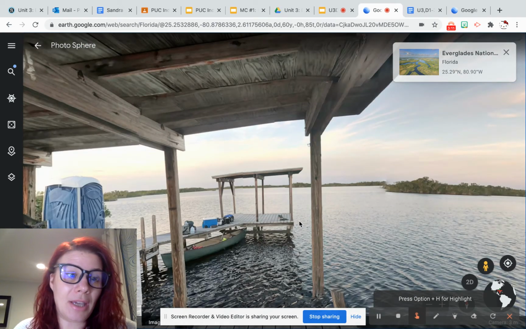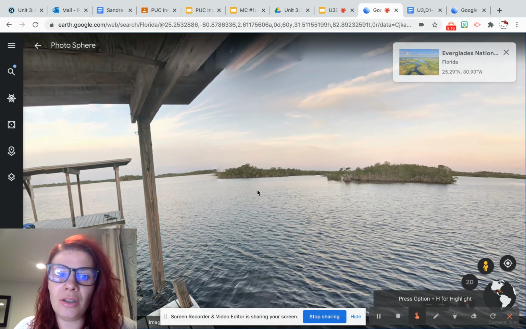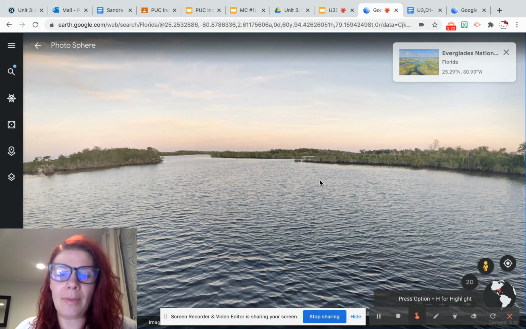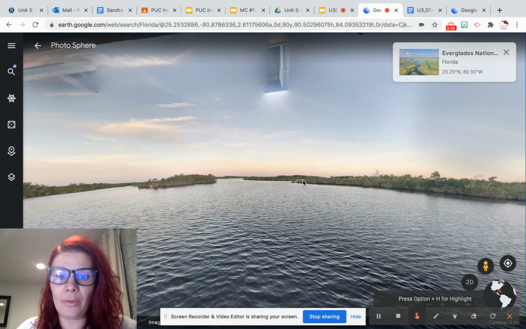And this is what I'm looking at, right? I know I'm looking at a porta potty, but you can turn your icon around so you can just look at the view. Now, let's say you're like, okay, I'm done with this. You can zoom out. So I'm just zooming out right now. I'm going to go to 3D and just zoom out. It's taking a minute to load.